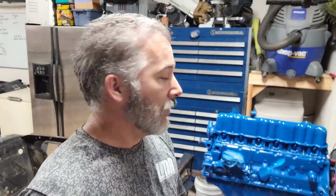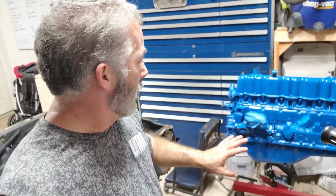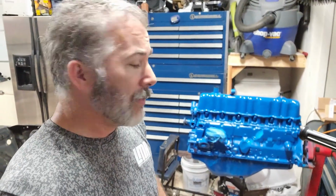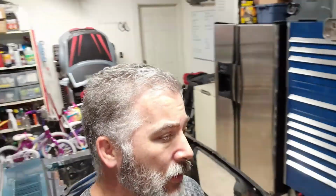All right, I think we're going to end it there. Got the engine completely reassembled and painted. Everything is good to go. I think it's good. I'm probably only going to go with one coat on this. We'll see. You guys think that's a bad idea? Drop it in the comments.